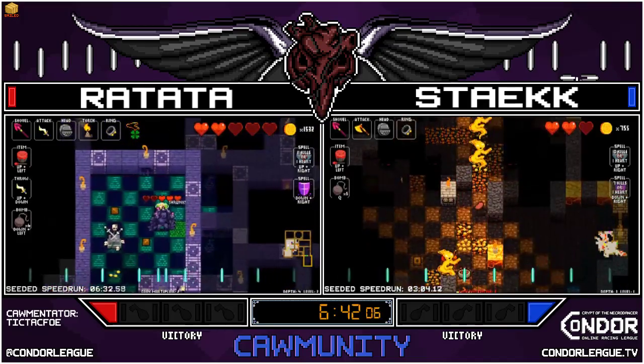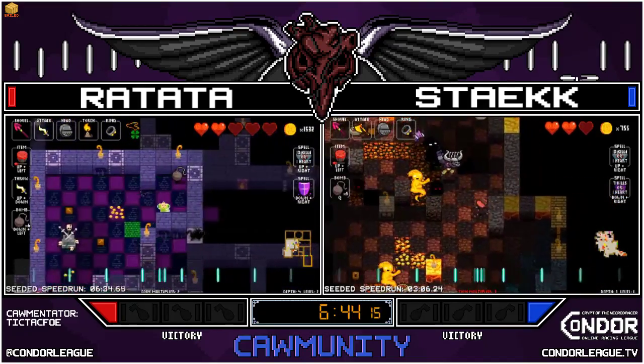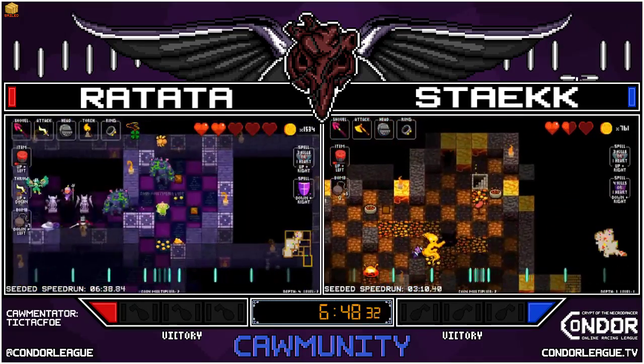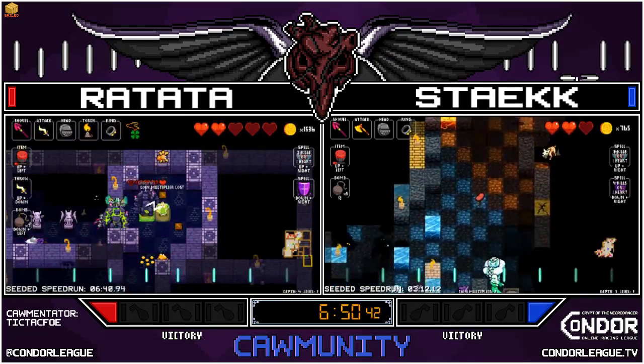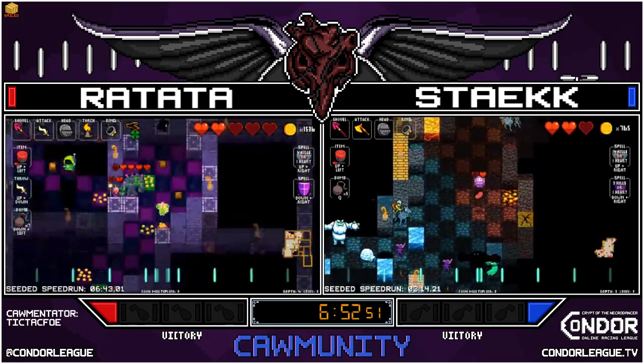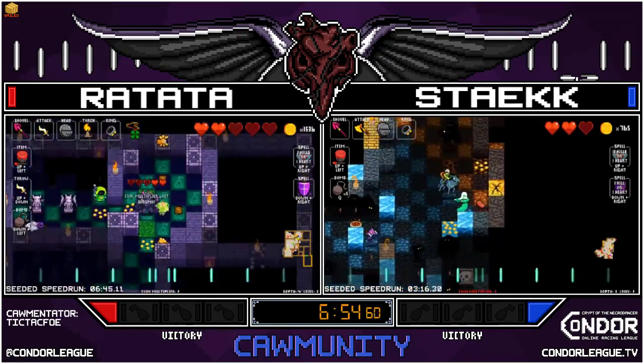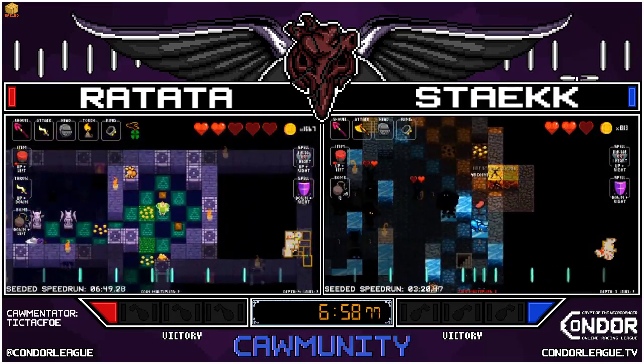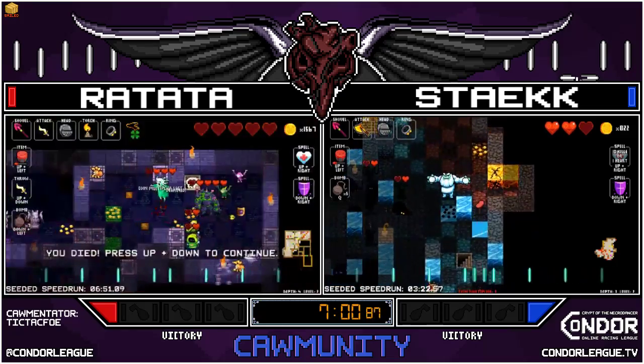And piercing working really well there and taking out the blade masters. That's why you like piercing in zone 4. Staekk still using that blood drum to take out these enemies with that 1 damage axe, regaining that health with the heal spell. Is trying to catch up here. Has to dig himself a little safety hole here to get away from this zone 3 swarm.